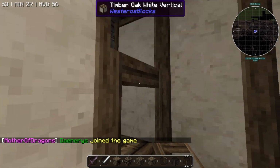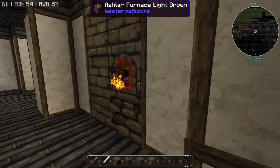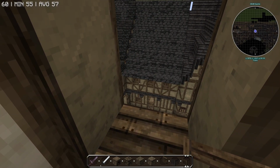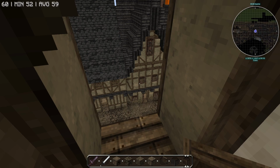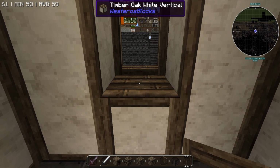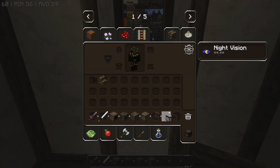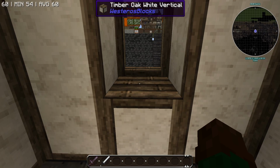But since we're putting windows down, and so I don't forget, we're just going to place those there. But these windows, instead of shutters, we're going to put covers, and I don't think I can see an example down there, but there will be some outside, so we'll take a look at that in a bit. Maybe we'll put a plant with potted herbs there. So let's decorate this kitchen over here first.